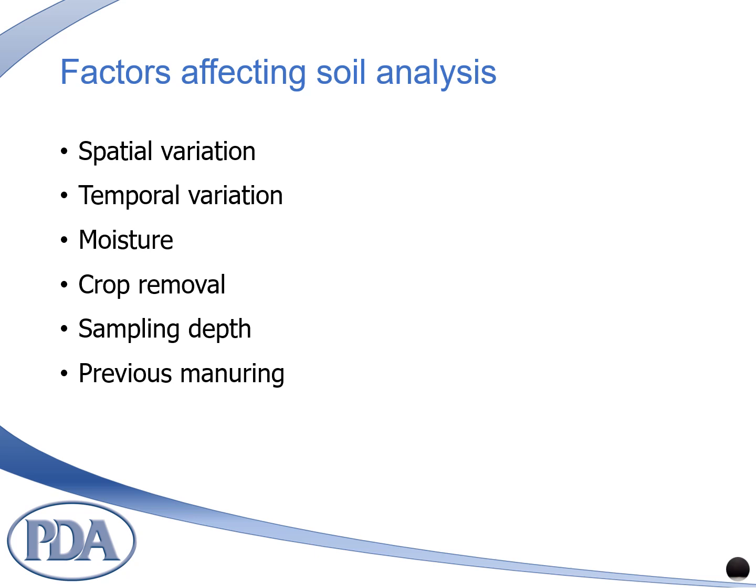Previous manuring. Applications of fertilizers and manures obviously have a major impact on measurement of soil nutrients. It is difficult to lay down rules as to how soon sampling should be undertaken after application, but general guidelines are 8 weeks after PK magnesium fertilizer application, 12 weeks after slurry or manure application, and 12 months after lime spreading. Ploughing and cultivating helps to distribute nutrients from fertilizers, manures and lime throughout the depth of the cultivation, but this takes time.